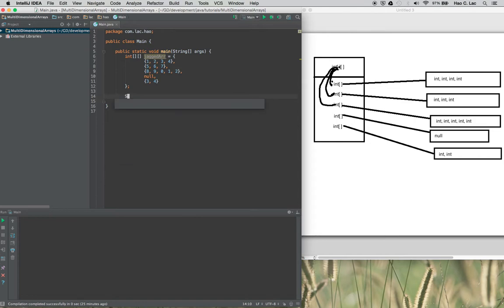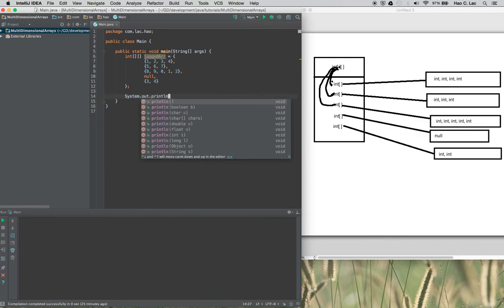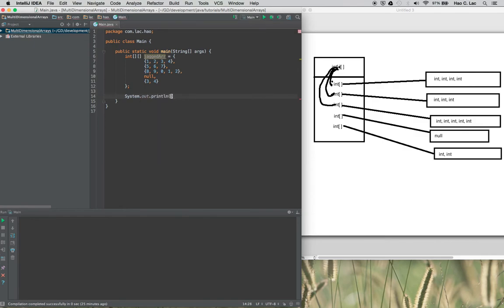Now if we want to print out, we use System.out.print and reference the second row.